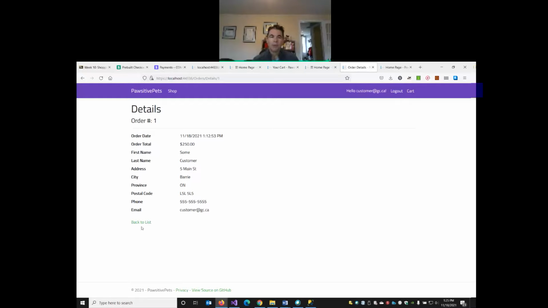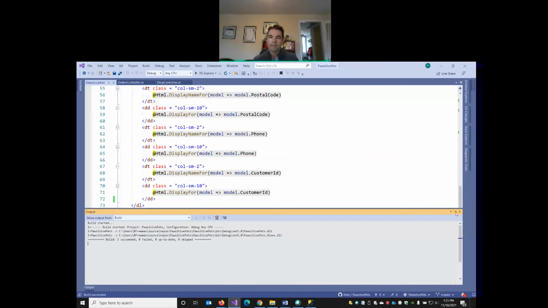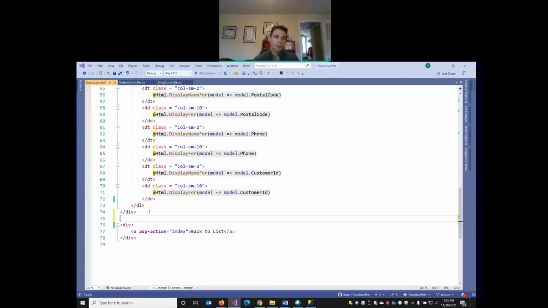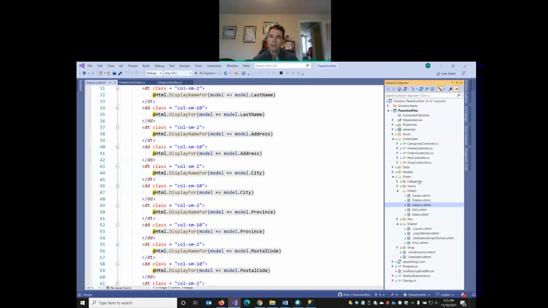So we can add a table with a small loop, very similar to the loop we had in the shopping cart and the table we had there. So we should be able to see whatever we purchased. And then we'll also need to deal with cleaning up this page a bit and implementing some security around this. I will add maybe a section here. Orders. So we scaffolded the orders controller with views, and we are modifying the order details page.